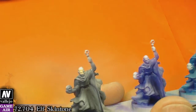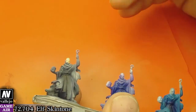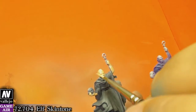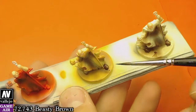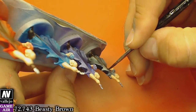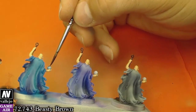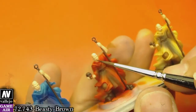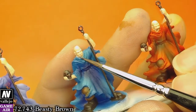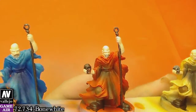The faces and the hands are painted with elf skin tone. Shoes and stuff are painted with pasty brown. I use the same colors on these cute mustaches too. We dry brush the skulls, of course, with bone white.